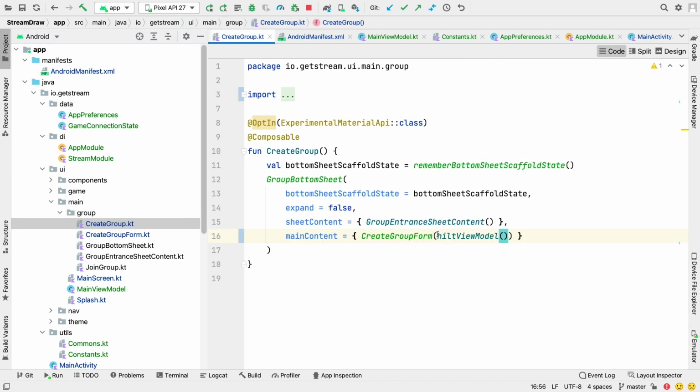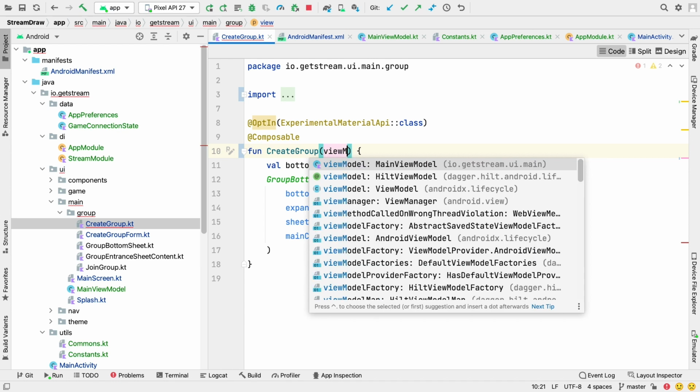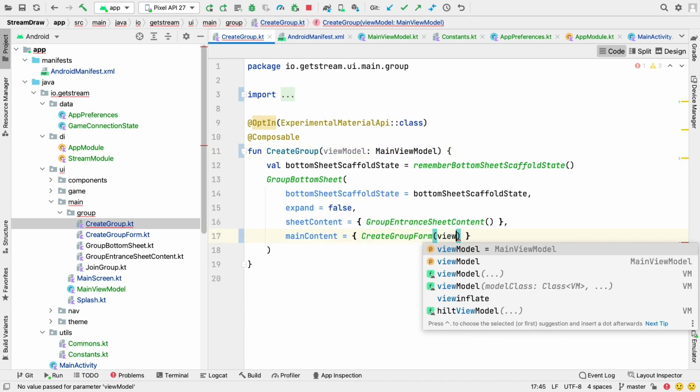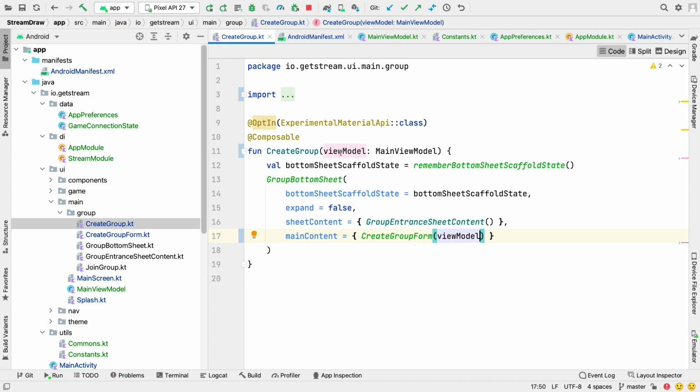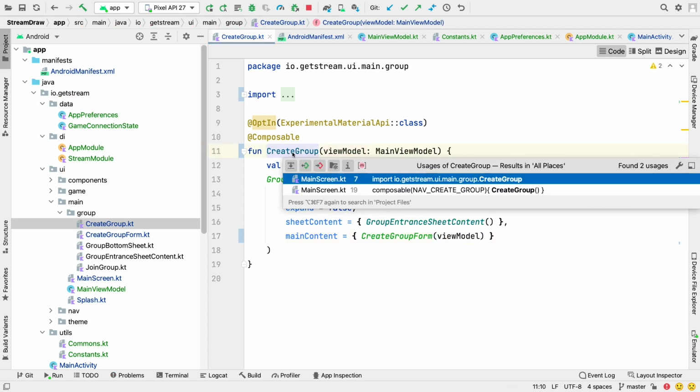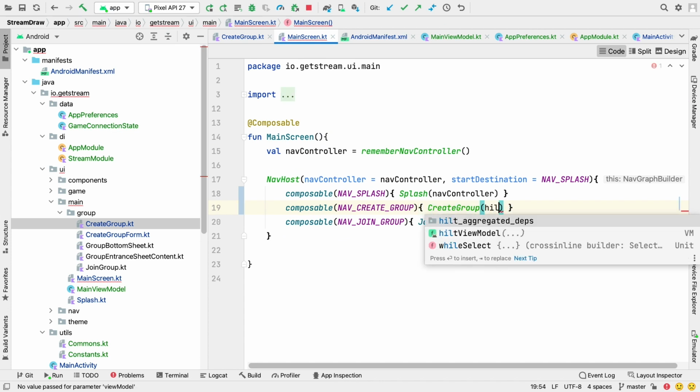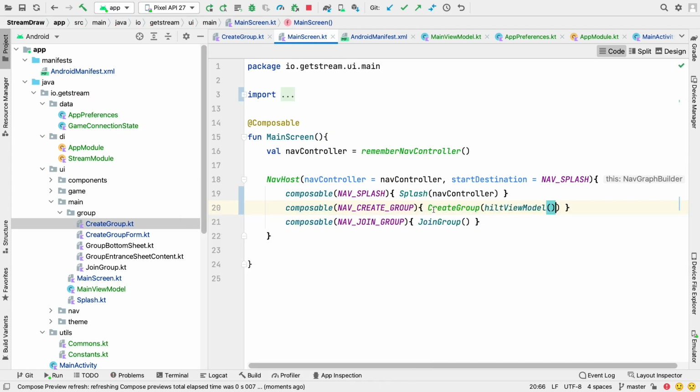So now what I will do is I will remove this hiltViewModel from here, and I will pass viewModel to this create group function. So we have viewModel of type MainViewModel, and we can pass the viewModel from here like this, and where I am displaying this create group, here I can write hiltViewModel like this.